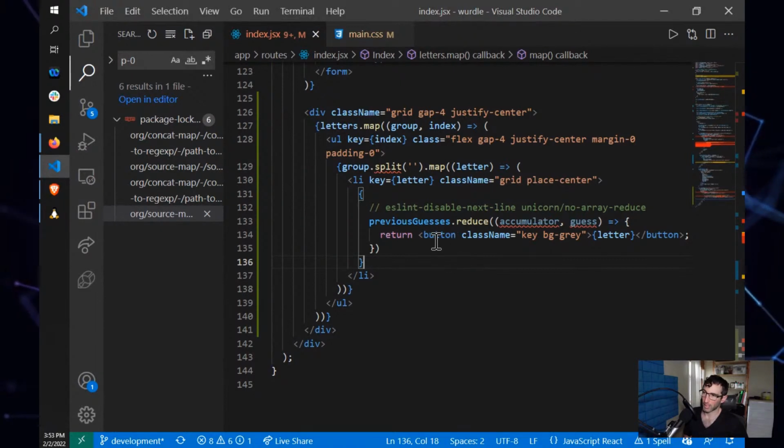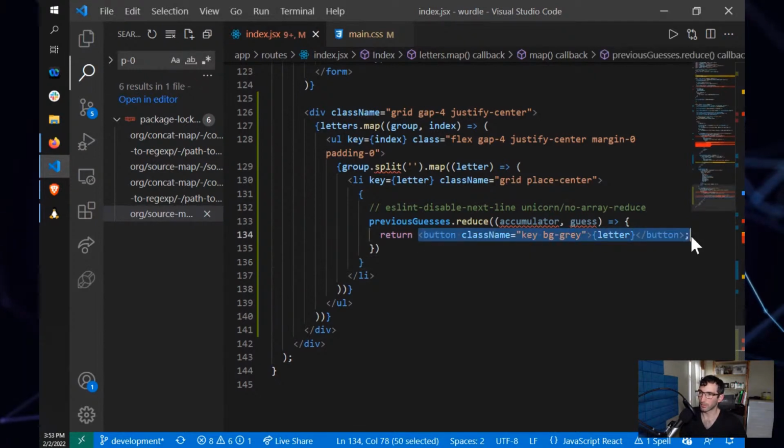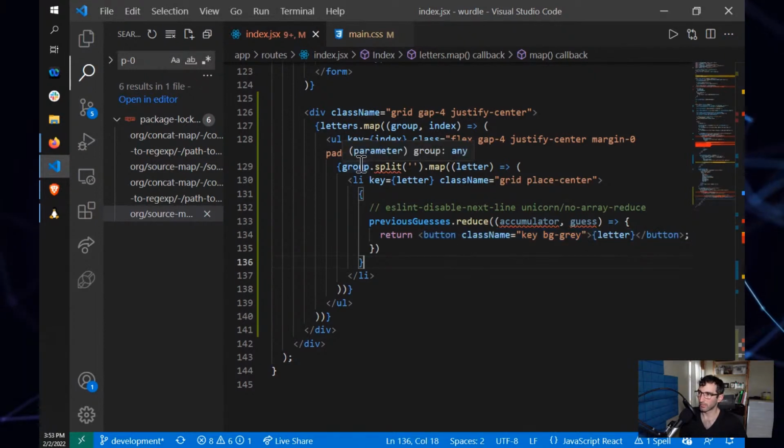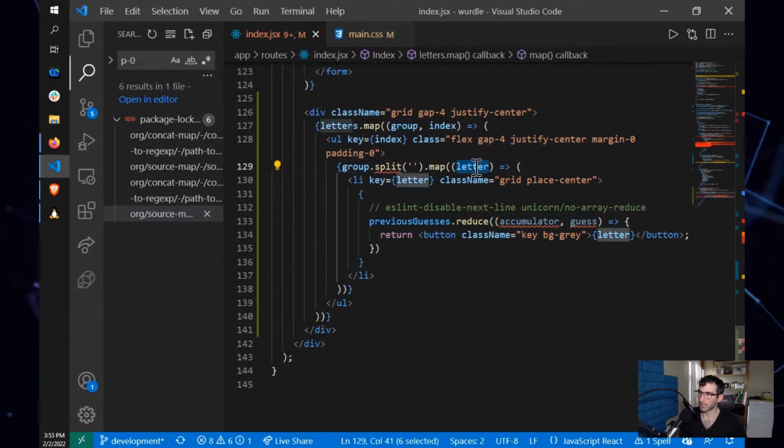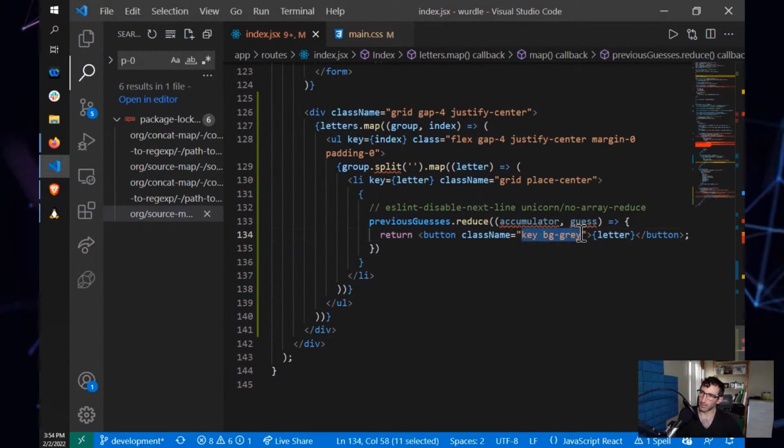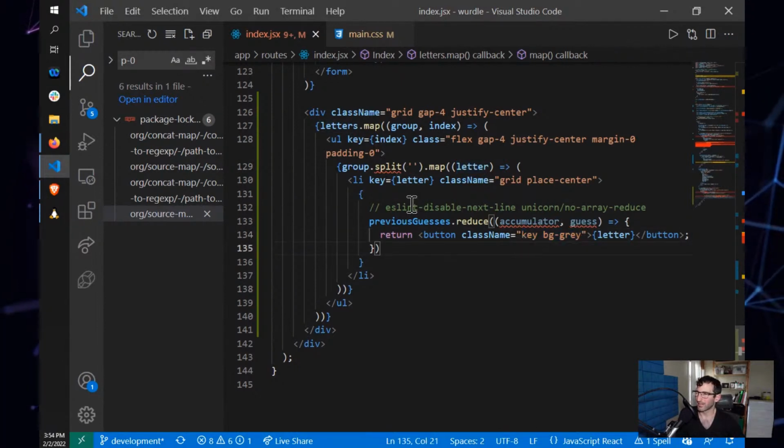Maybe filter. Filter is not going to be what we want because we always want to return the button. So here we're looping over the list of letters, right? And essentially what I want to decide is whether this letter needs to have, this is so bad.